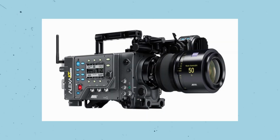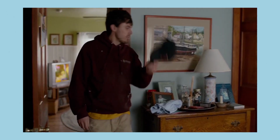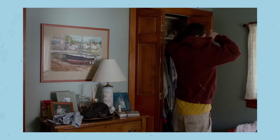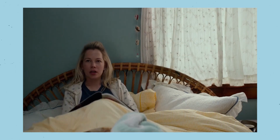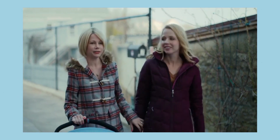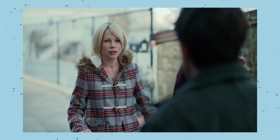Lipes shot the film digitally, using the Arri Alexa XT paired with Canon's K35s and Angenieux's Optimos. The K35s are some of the most popular vintage lenses for cinematography, as they easily create flare and give the image a softer and lower contrast quality. They are also extremely fast, with the apertures being between T1.3 and T1.5. This allows for an extremely shallow depth of field. With the Optimos, Angenieux created high-end spherical zoom lenses with minimal breathing, being suited for more extreme conditions.